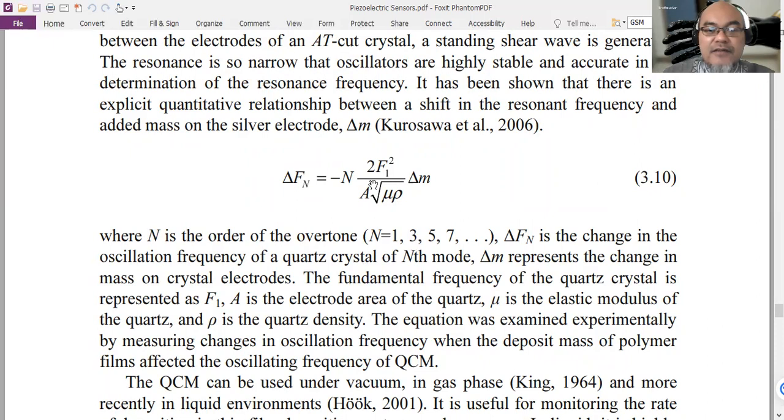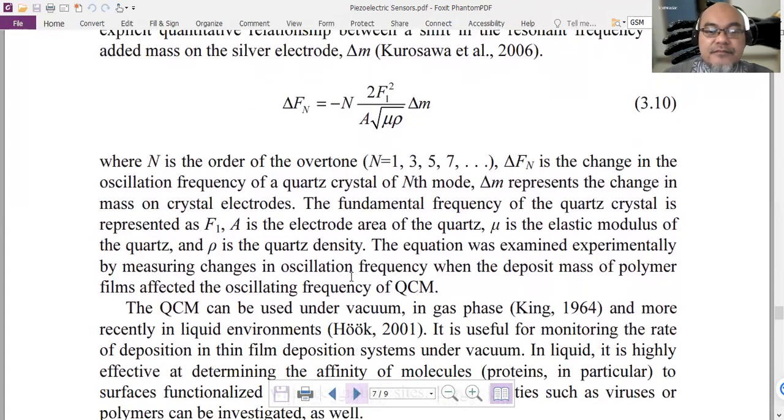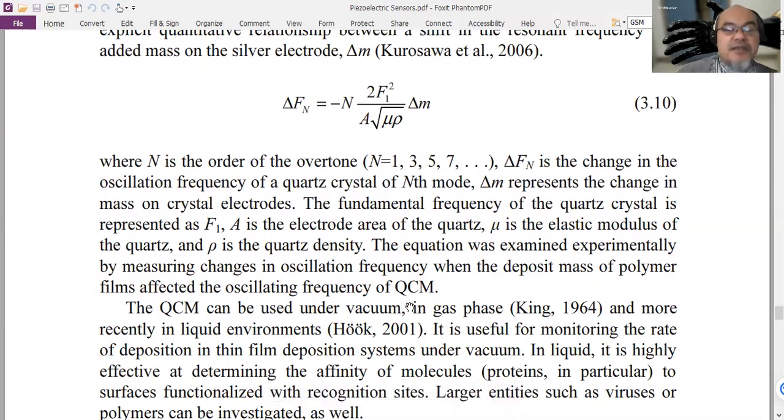The fundamental frequency here is represented by F1. A is the electrode area of the quartz. Mu is the elastic modulus of the quartz, and rho is the quartz density. The equation is examined experimentally by measuring the change in oscillation frequency when the deposited mass of polymer films affects the oscillating frequency of the QCM.